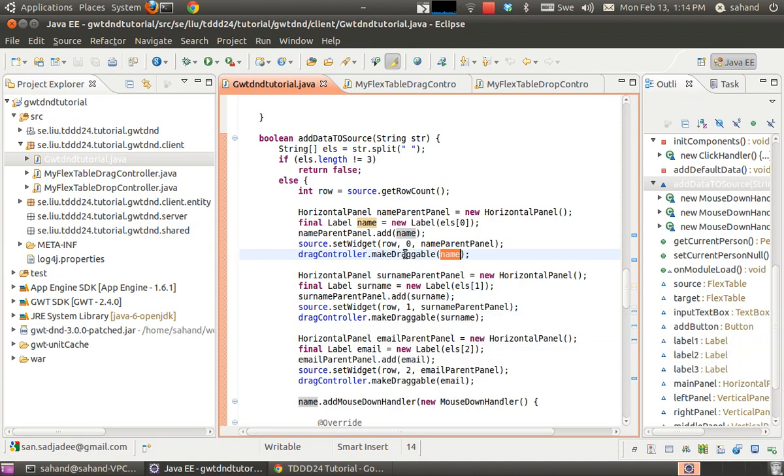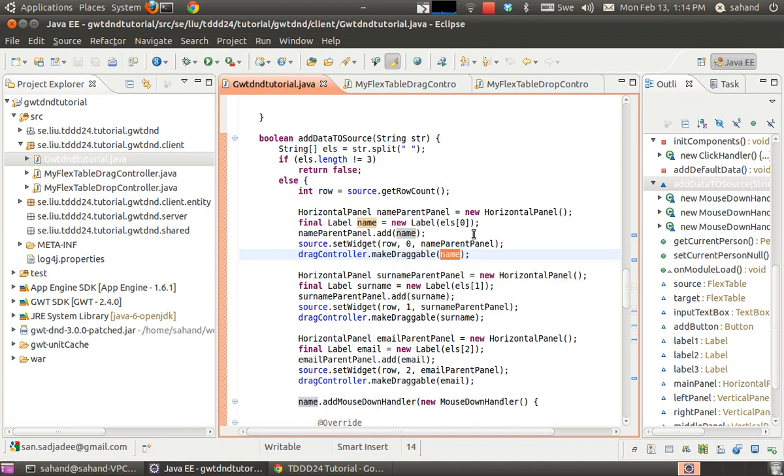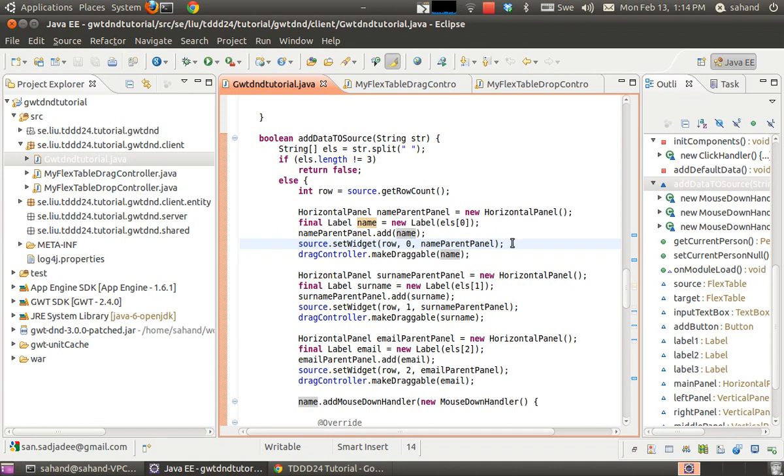And the second thing that you need to notice is that you need to make the objects draggable whenever you add them to the user interface. Otherwise, it could be kind of complicated if you want to do that in any other place inside of your code. So make them draggable whenever you create them and add them to your user interface or to your dragging area.